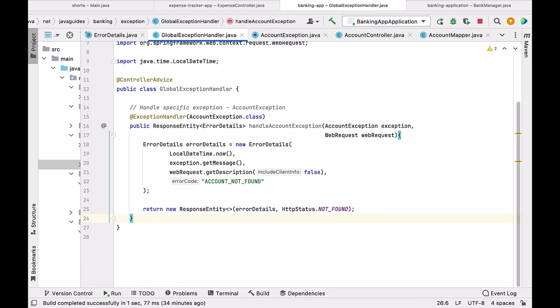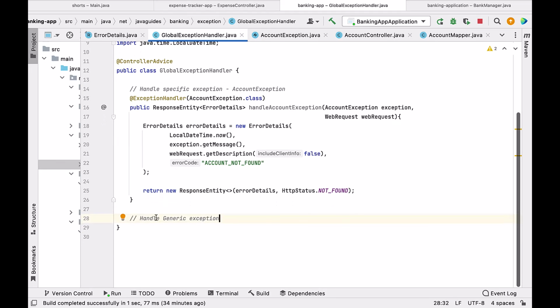Let's go ahead and write the logic to handle generic exceptions. So here let me write the comment, handle generic exception. If we get any exceptions other than these specific exceptions in our Spring Boot application, that should be handled by this generic exception handler.